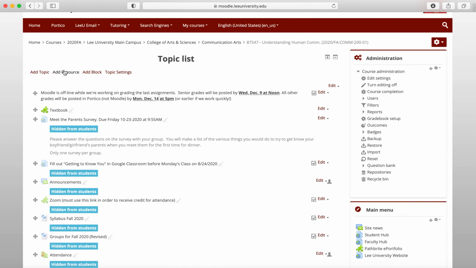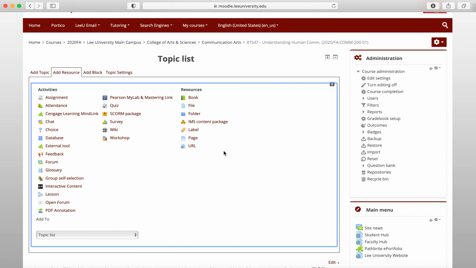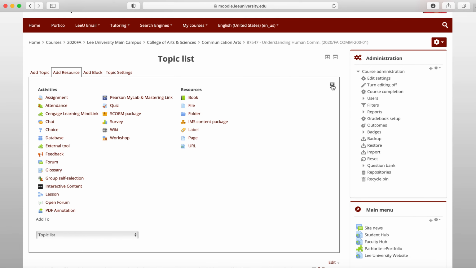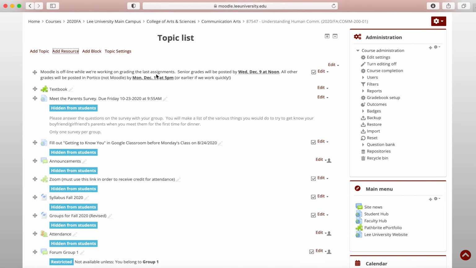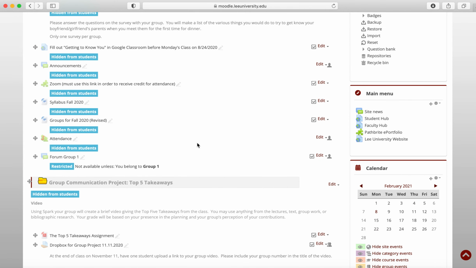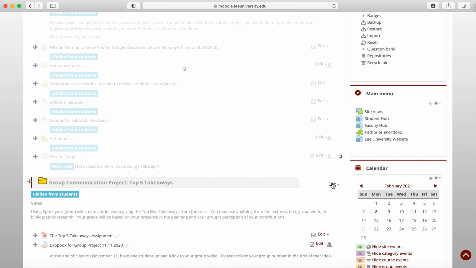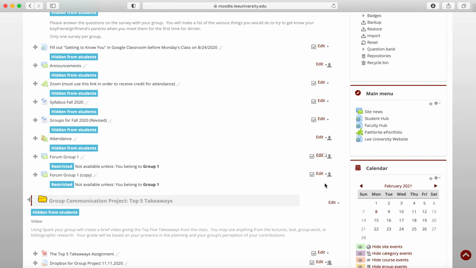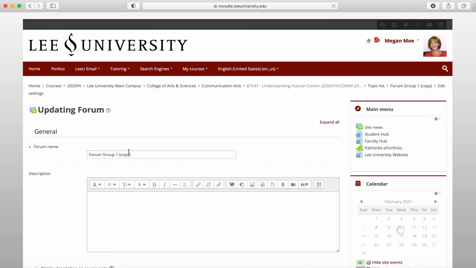Now I'm going to have to add a second forum. I could go up here and do add resource, forum again, or what I do to make it faster is I will tell it to duplicate, and then I'll just go in and edit it, because usually I will have given instructions about what to talk about in each forum.